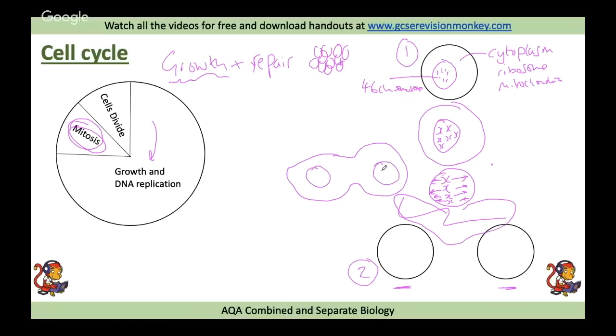So it's now got 2 different nuclei in, each have identical 46 chromosomes, and then this is the mitosis part, okay? So this part here, where the chromosomes are splitting apart and where the 2 new nuclei are formed, that's mitosis. And the final bit, they might split up this bit into saying the final bit here is when the cytoplasm divides and 2 new cell membranes form. So when they actually go from that bit to 2 new cells, that's the final bit of the cell cycle.